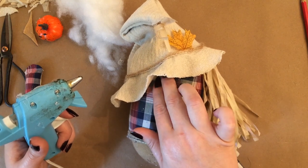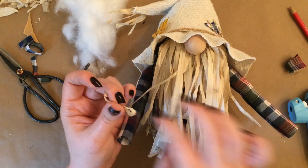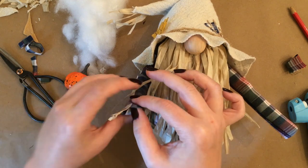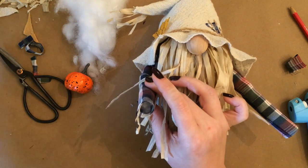Now at the end of the sleeves, we're definitely going to want some raffia poking out to give it that scarecrow look. I'm just gluing small pieces of raffia folded in half to the inside of each sleeve.